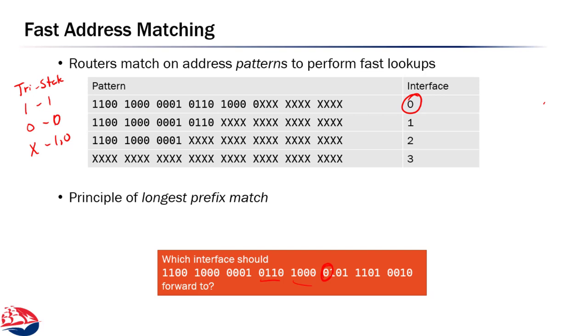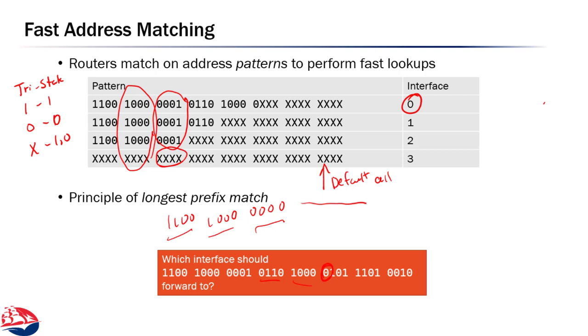So let's try a different one. Let's say that we have 1100 1000 0000 and whatever else. In this case, we're going to match all of those, right? And we're going to match all of those. But then the zeros don't match this whole word here. So the only one that is going to match now is that interface. And so I would take a packet with that destination address and send it out to that interface. And if it didn't match any of these, then it's going to match this default. So it's clear this guy here is going to be a default catch-all. And that's how we're going to build all of the routing tables for every device that we ever have on the internet. There's always going to be this series of matching the ones and zeros of an address against these patterns to see what we get, right?